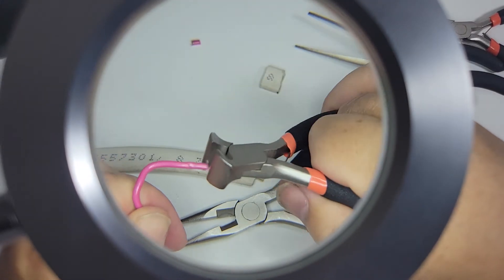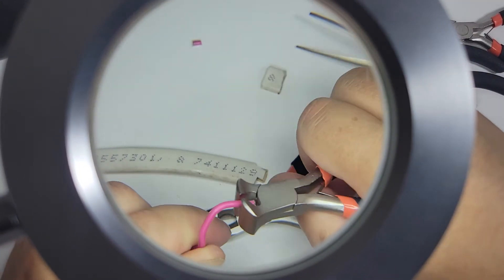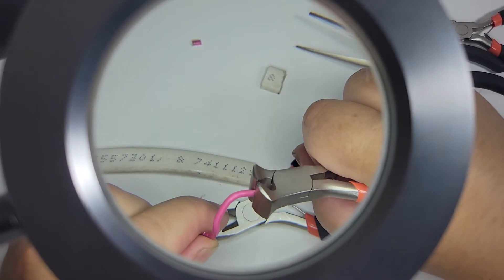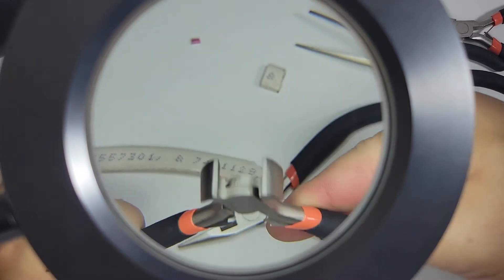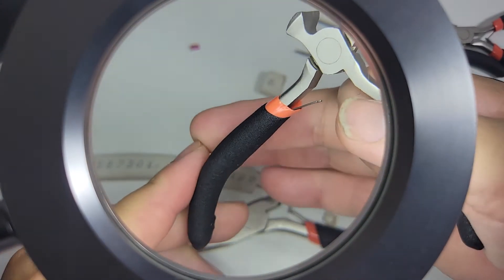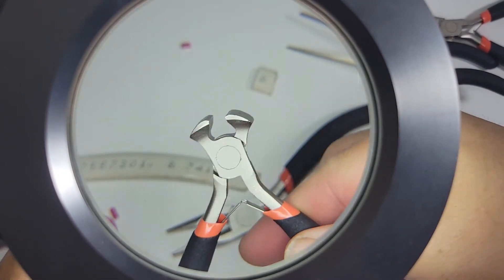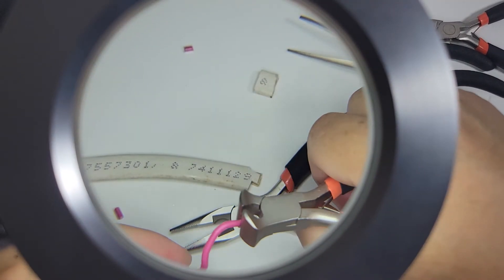This one's kind of useless, can't really do much with it at all. It takes so much force — it almost hurts the hand. Yeah, this one's kind of useless; it's probably the weakest tool of the whole bunch. It does have some retraction, so you can close it and it automatically expands back out.